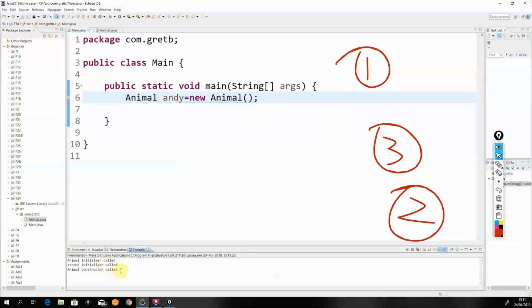Now, why would you have these initializers in it? Before you create an object, you might have to prepare the ground. You might have to prepare something else. Before you can create a cat, you have to create a kennel for your cat. Right? Before you create a person, you might want to create a house for your person. So in the initializer, you could create a new house. Okay? So that's what initializers are for. They run before the constructor. Okay? Now they always run before the constructor.